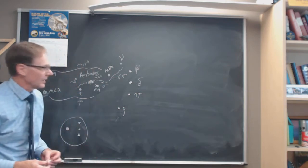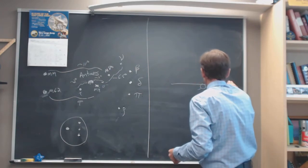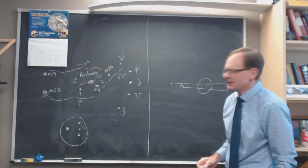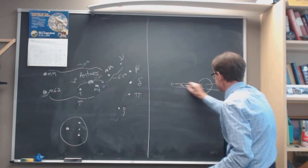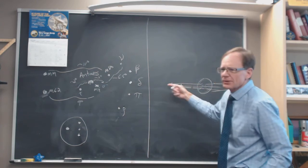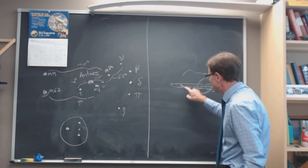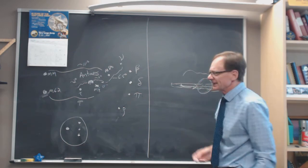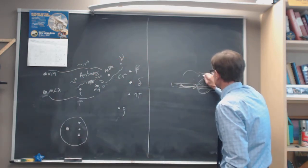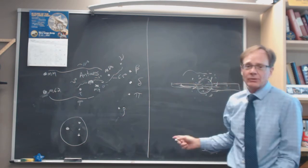Let's take just a moment and talk about globular star clusters, if we may. Just say, here's the side view of the galaxy. Let's make the bulge of the galaxy a little bigger. We're out here someplace. This is the disk of the galaxy, that's the bulge of the galaxy, and we're out, two-thirds of the way, a little more than that, 26,000 to 28,000 light years from the center here. And if we look back this direction, we're looking at the direction of Sagittarius, which is right back here on the tail of Scorpius. The globular star clusters live in a halo around the center like this. So this is the direction we want to look.